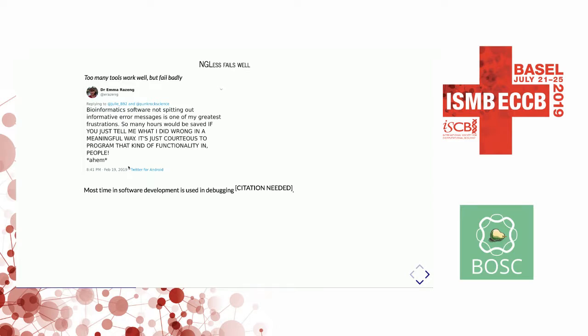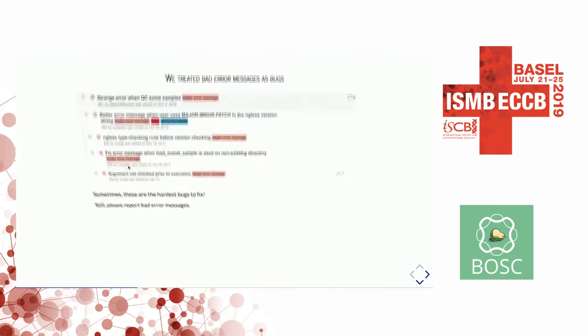I've tried Google Scholar to find a proper citation for this claim that most of the time you spend on software development is debugging. But I think if you've written more than a single line of bash, this is like getting a citation for water is wet. Yes, we spend most of our time trying to figure out why stuff is going wrong. It's like when you're optimizing software: you want to optimize where the software spends the most time, and cut that down. Where do people spend the most time? Let's try to cut that down.